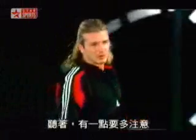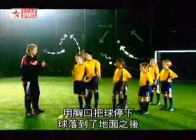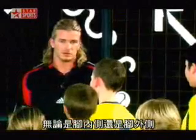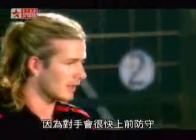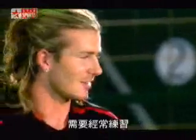Again, what's important about this one, because the ball's going to be bouncing high, it's like I've played a long ball or someone's played a long ball to me. So if the ball's bouncing, then your first touch is important on your chest. You could take it to the side, as long as it goes back down to the floor, and then you can take it to the side with your right foot or your left foot, inside or outside of either foot. So this one's quite a difficult one to do in a match because you're getting closed down quite quickly, and it's important that you get this one right, but it takes a lot of practice.